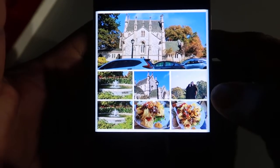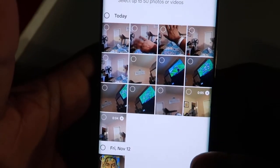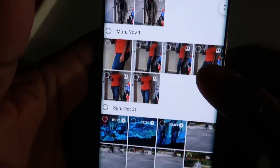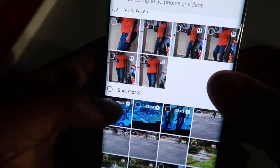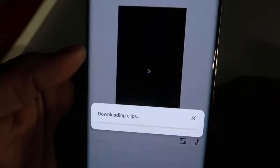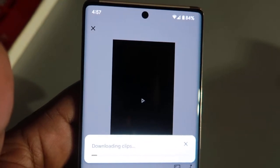Then I can create a movie. I'll click New Movie from my own photos. I don't have very many videos on here, but here's a video of a concert — let's click on that and go up to the top and hit Create. It's creating the movie and downloading the clip. Something I learned about the new Pixel 6 Pro — give it time, it's a big clip so it might take a bit longer.